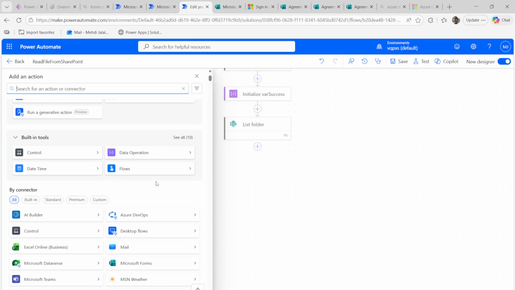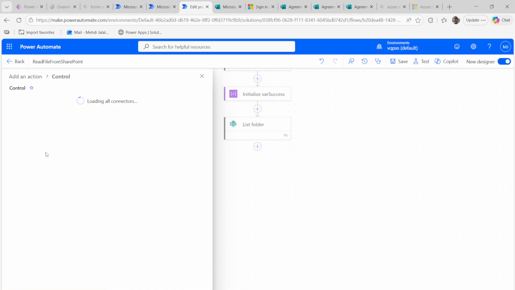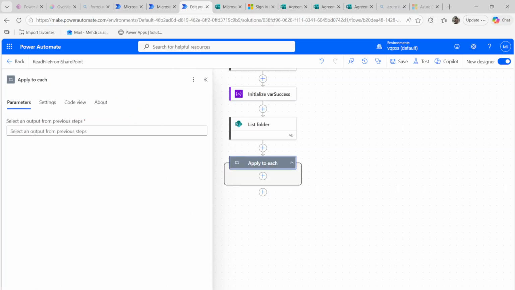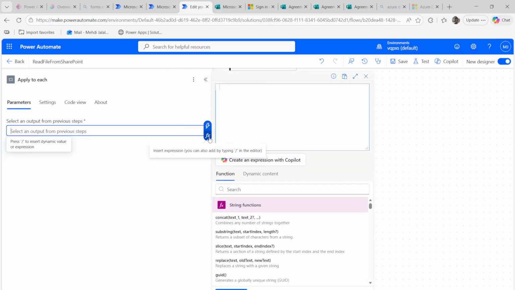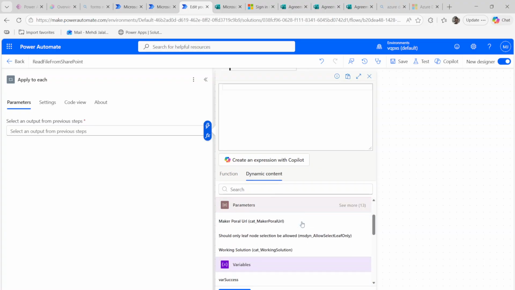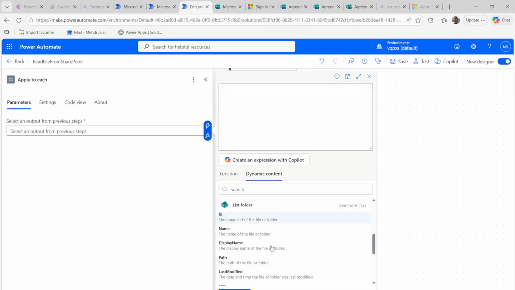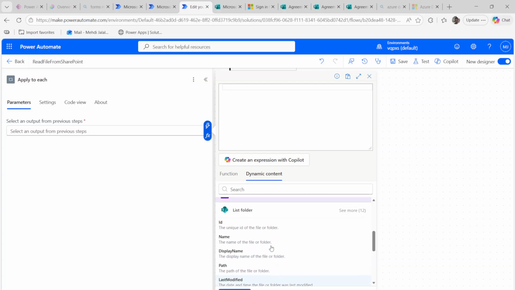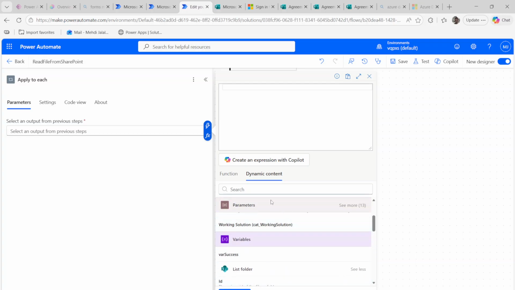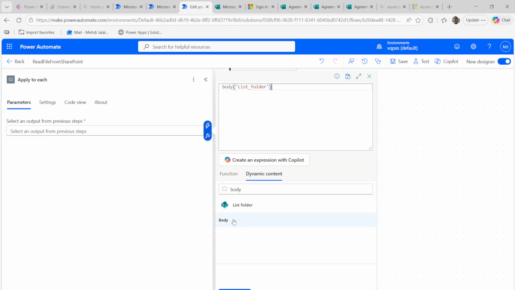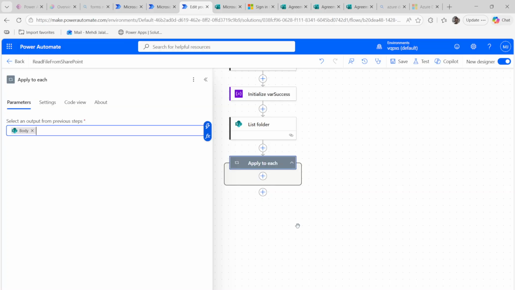Okay, then we use a switch. List folder body, apply to each list folder body.